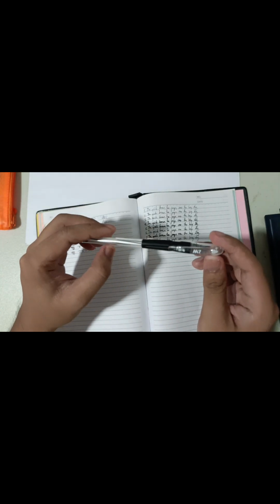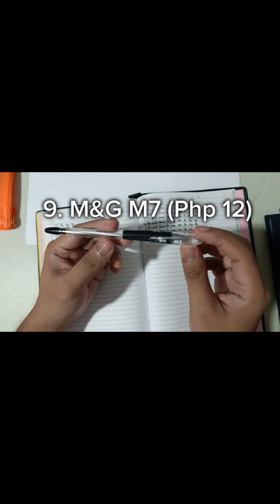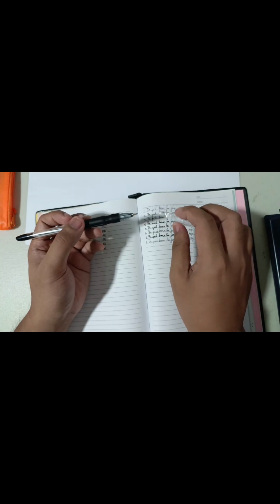Finally, last but not the least, we have this weird looking pen, the M&G M7, in 0.7 millimeters. There you go. All right. So, this also costs 12 pesos, by the way. This cap is honestly a little too small for me, but I'm not sure that really matters. The tip is fine over here, kind of reminds me again of a Faber-Castell.